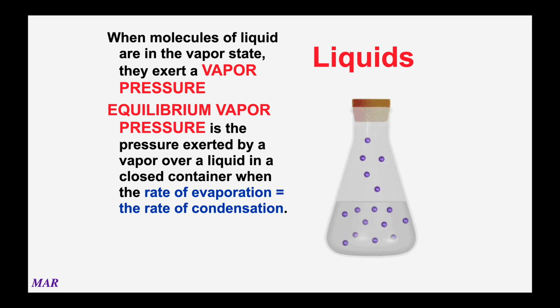In a closed container, molecules move back and forth between the liquid and gas phases. If the rates of crossover are equivalent, the overall amount of substance in each phase remains constant. The system is said to be in a state of dynamic equilibrium. This dynamic equilibrium just means liquids are constantly turning into gases and gases are constantly turning into liquids. And again, as long as you have a closed system, i.e. a stopper on your flask, then you will have this. And this vapor pressure does some really interesting things when it comes to chemistry.